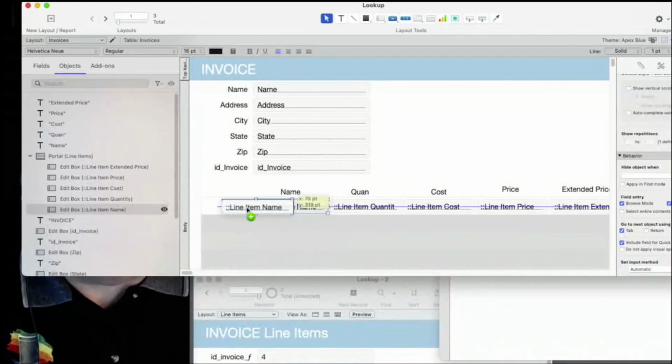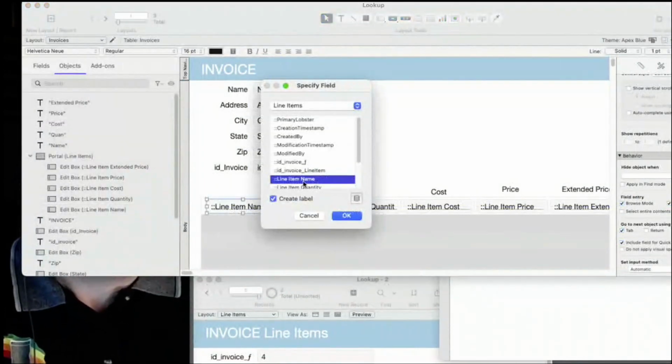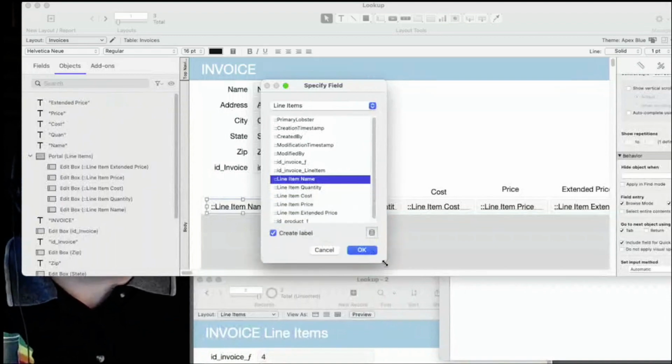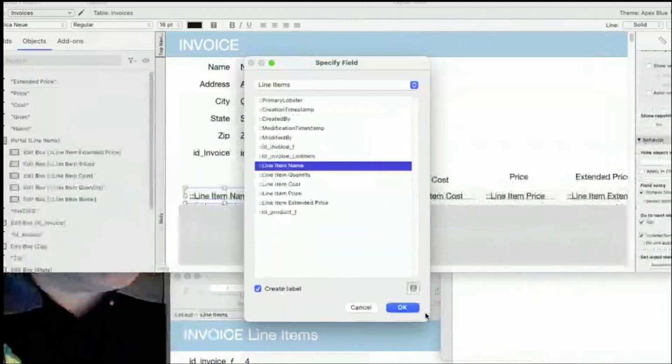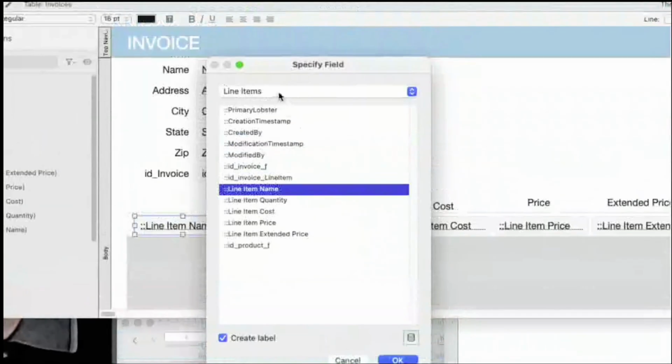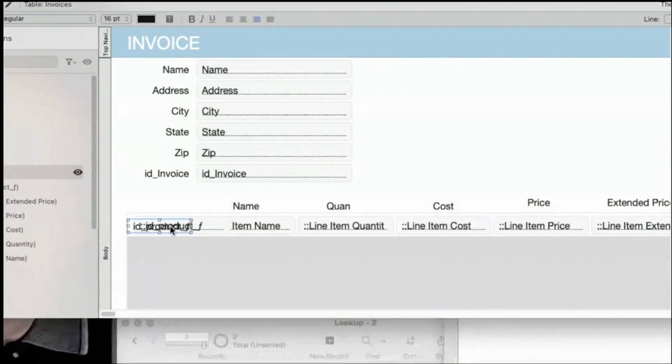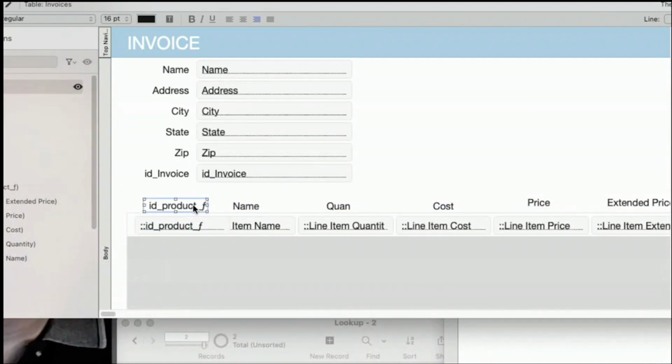I'm going to option drag, holding my left key down, option drag over. What field would you like to see? Okay, so we're looking at line items. Once again, the line item is a snapshot of us using that product for that customer, for this person on this invoice. So here's the ID product. I'm going to move the field label up here. There it is. Or better yet, this would also be AKA the SKU.